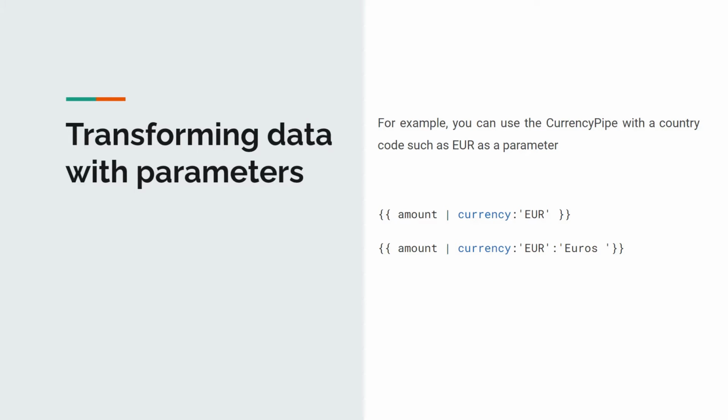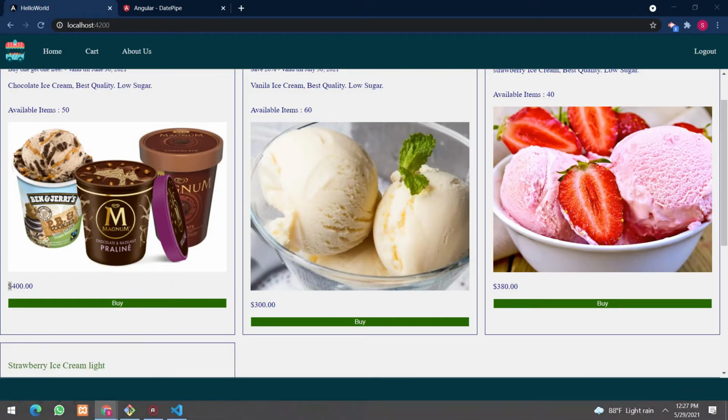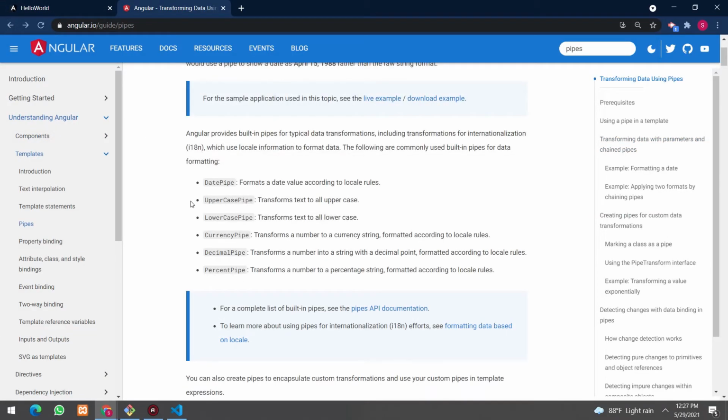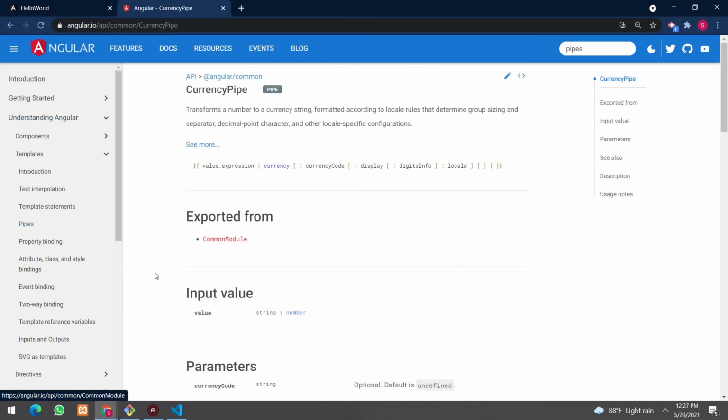If you go again to our Angular documentation, I will show you. If you go to the currency pipe, you can see that it has currency code, display, digit info, locale, and so many parameters.